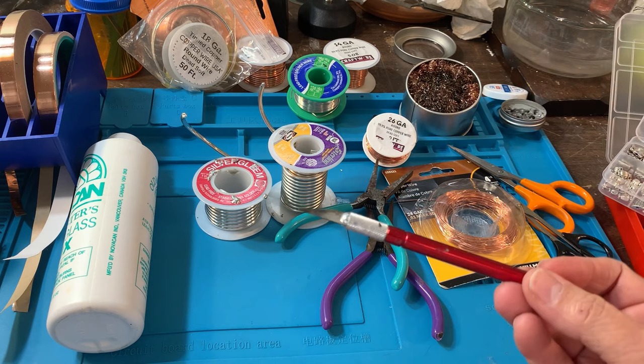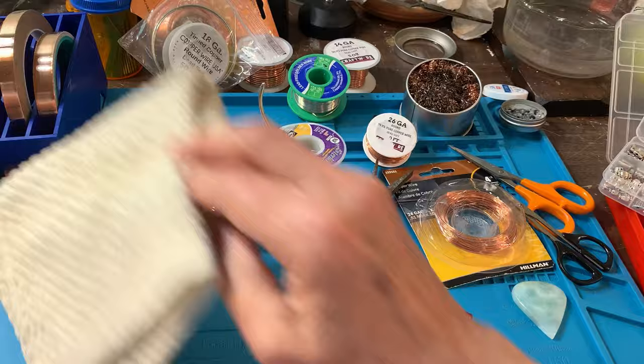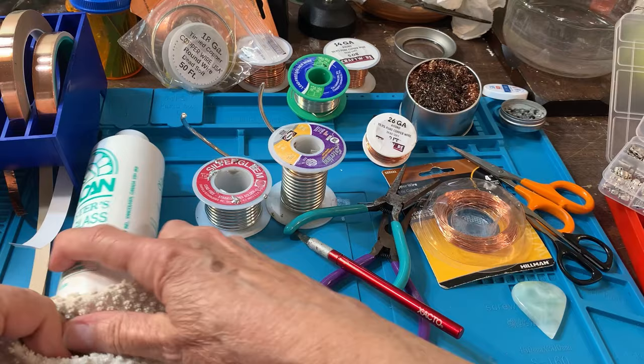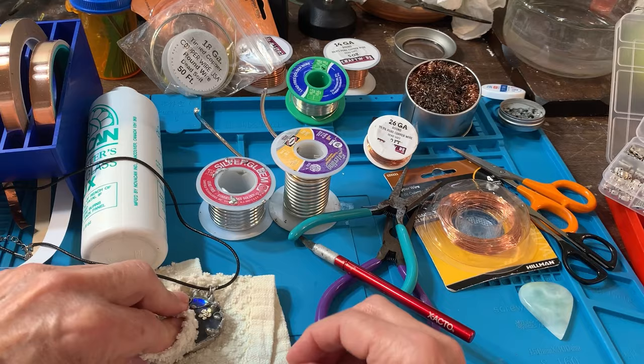and an X-Acto knife if I'm gonna clean the backs up or wherever I might have gone over the edge with the tape. I know a lot of people don't like that I incorporate a washcloth, but there's no fire risk here. I just use it sometimes to hold my piece down like this, and the iron's over here, so there's no danger, so no worries.